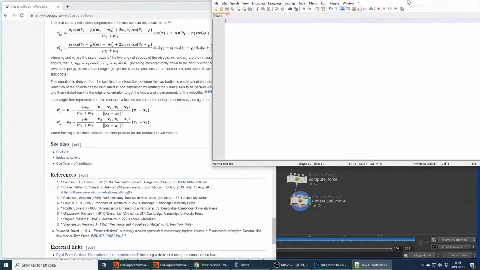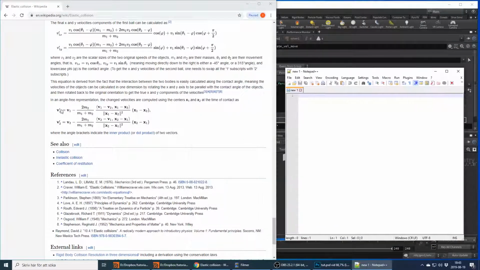So basically what we're saying here is V1 equals V1 minus 2, this is the mass of the second particle, the one we're colliding with, times 2 divided by the combination of the masses, and then that's multiplied by the dot product of velocity 1 and velocity 2, which is our main particle and colliding particle, and the position 1 and position 2. And basically what that gives us is an angle.